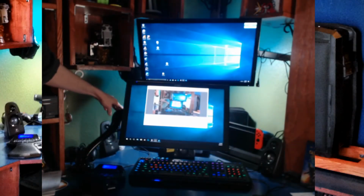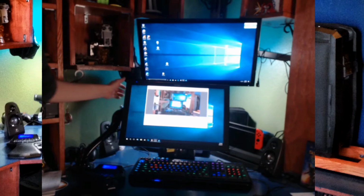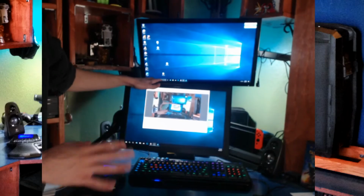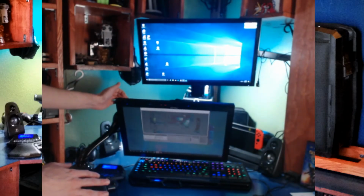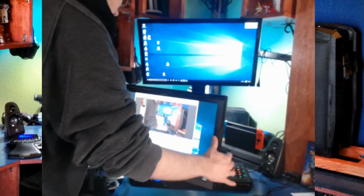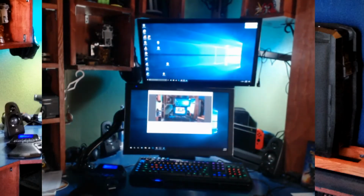So I've had this working for quite a while now, actually, a few weeks. This is the current setup I've been using for my monitors. The tilt on this monitor is way too loose, even at its max settings for me personally, because if I try to move the monitor arm by holding that side, the monitor just tilts instead of actually moving like what I kind of want it to do. So you got to kind of be careful with where you're actually holding the monitor as you move it, because that tilt isn't the best.